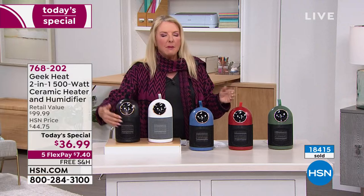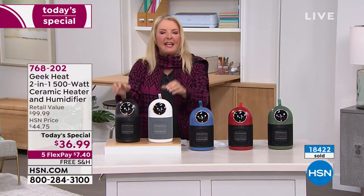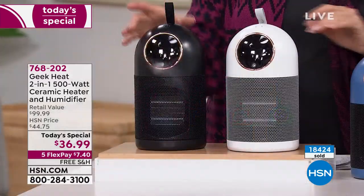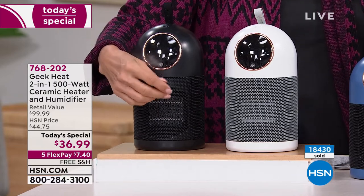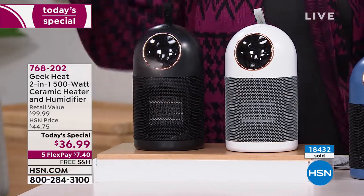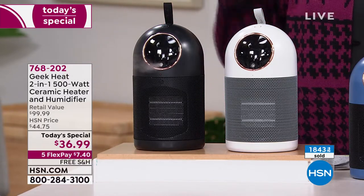Add it to the room when you're sleeping and wake up feeling actually hydrated versus so thirsty with dry lips. You can take it to the kitchen, or how about the bathroom? I remember living in Pennsylvania in the morning — tile floors, freezing cold — all you want is to get into that hot shower. When you get out, you're trying to put on a sweatshirt just to warm up. Instead, move this from the bedroom — used all night — into the bathroom, preheat the bathroom, and walk in and go, oh, it's so nice and warm.